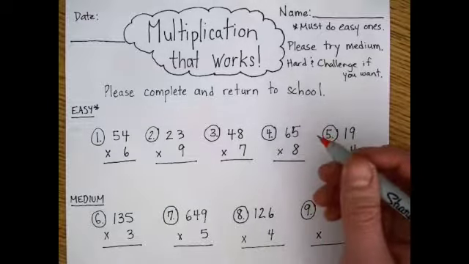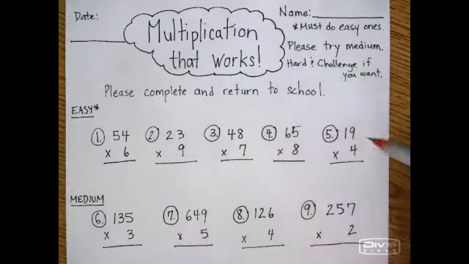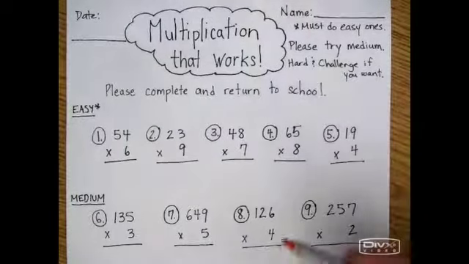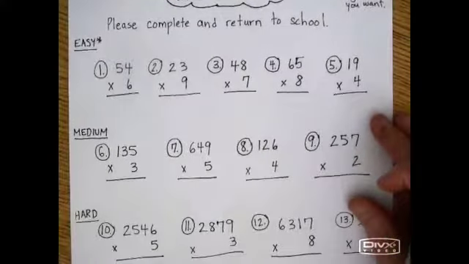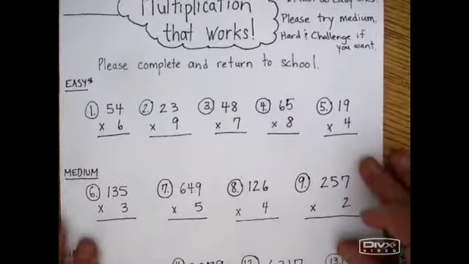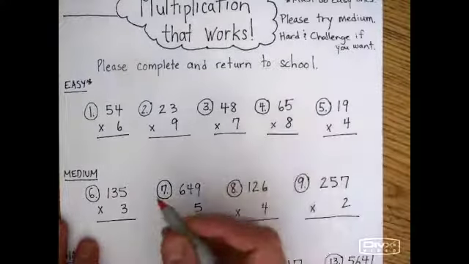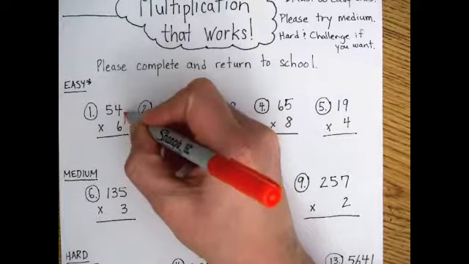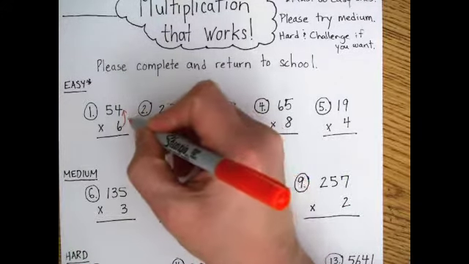This is multiplication practice. We started doing 2-digit by 1-digit multiplication, 3-digit by 1-digit, and then we had some challenge problems that we were working on. So this is just the traditional multiplication algorithm, the traditional way to do it, and it works every single time if you multiply correctly. So 4 times 6 is 24.